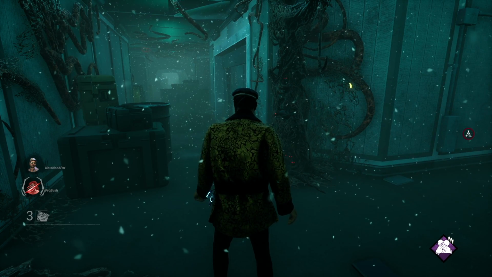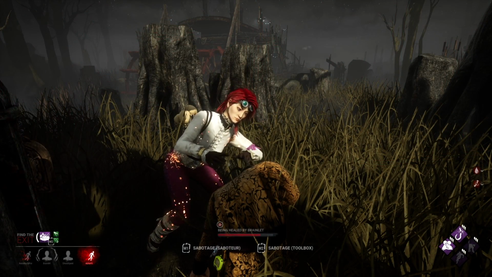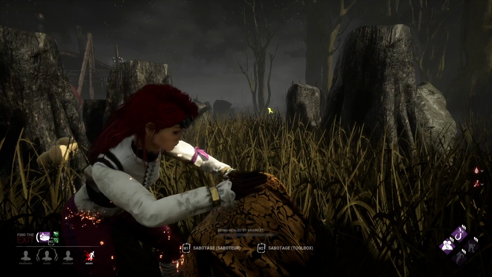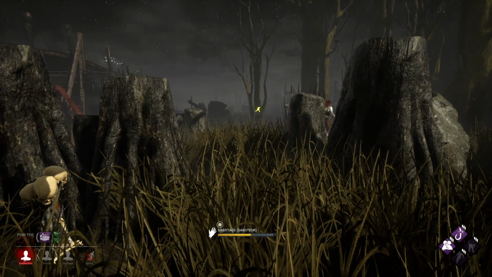Let's get into our video examples. Empathy is extremely helpful in sabotage builds like I'm running here, or flashlight builds because you can see where your injured teammates are at before they go down.